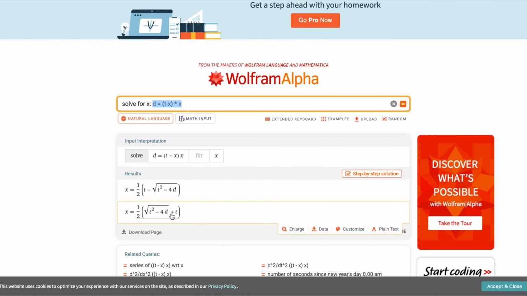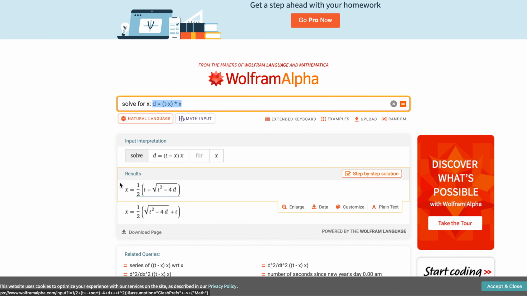We want to know what x is as a function of d and t. We get 2 answers for this, that we see down here. And we should get 2 answers because the line crosses the parabola at 2 points. This will be the lower one, and this is the higher one. We see a minus here, and we see a plus here. So we're interested in the lower one. We only need one, remember? And what we do now is we plug in the t and the d from the puzzle input. So we know exactly how long we should accelerate to exactly reach the required distance.